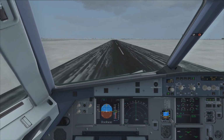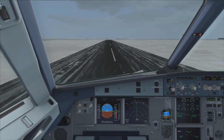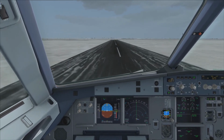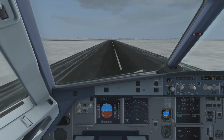Yeah, so we floated long as hell, but I didn't want to damage the plane on our last flight. I don't know. That's one of the things I've noticed, though, on the final approach, when we get really close, all of a sudden it goes from being alright to we're too high, and that's kind of throwing me off.